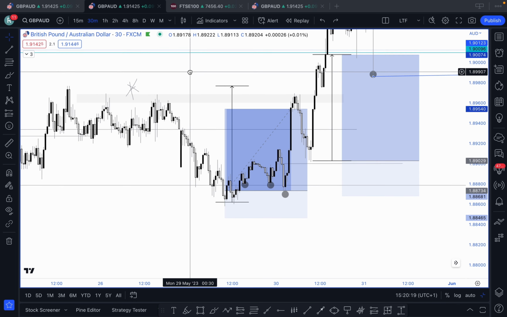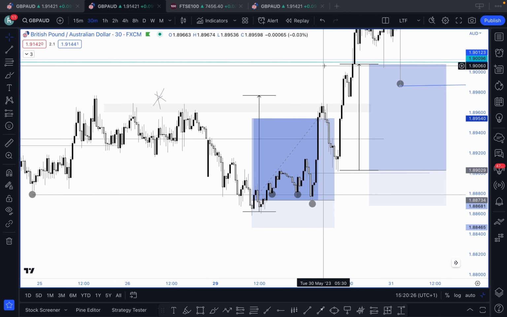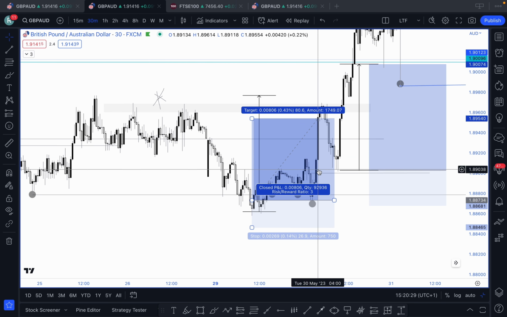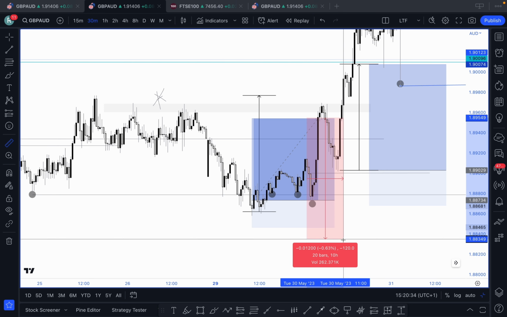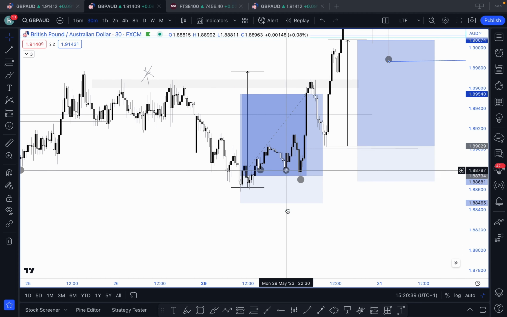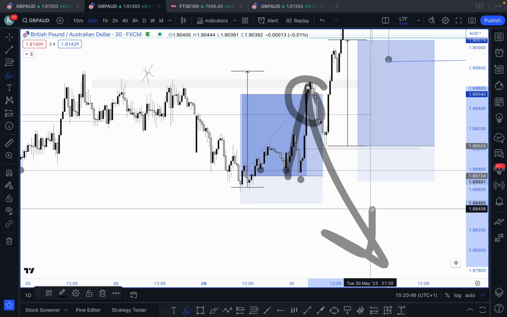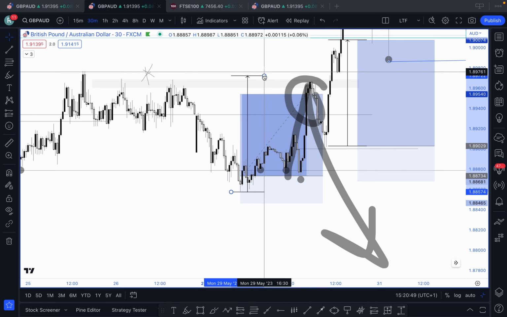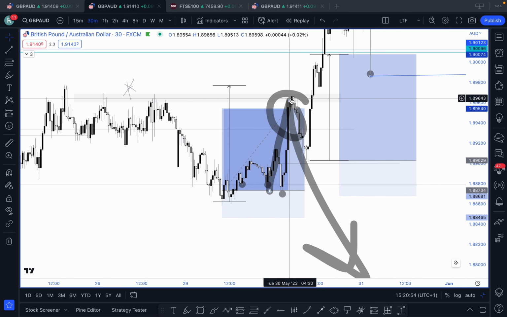Number two, the second reason is that my theory can be wrong. I'm not correct all the time. If I believe that GBPAUD is going to 1.90, what if GBPAUD just moves up to 1.89500 right here, and then it starts moving through to the downside from there, let's say. Therefore, what I get, assuming that I just took this trade, is I win one trade right here, let's say from here into here, and then the market moves into the downside, and even though my theory failed, what I had is a profitable trade. So I win even though my theory failed.